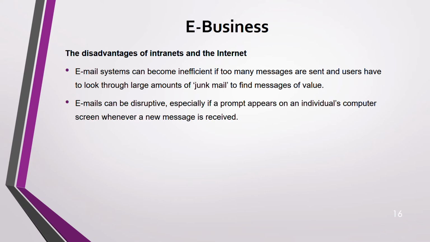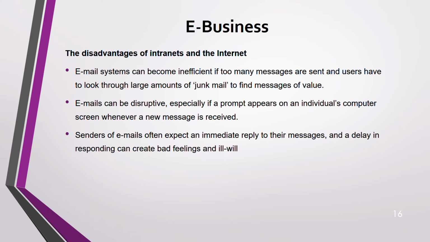Second, email can be quite disruptive, especially when you're working and email keeps coming on your screen all the time. It will distract you, right? Third, senders of email often expect an immediate response. So if they do not get an immediate response, this can create bad feelings for each other. It might impact the relationship between the two people, right?